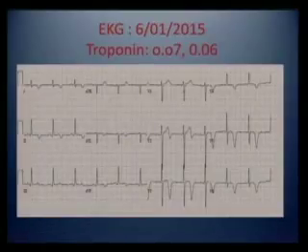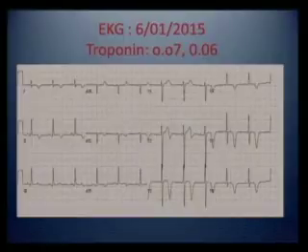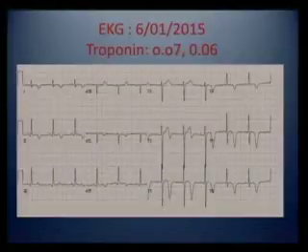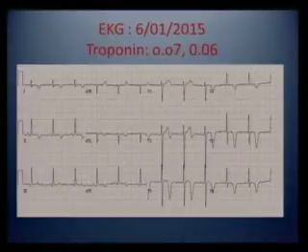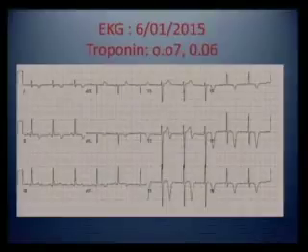These are classical EKGs, especially for the left anterior descending artery: deep T-wave inversions in the anterior and lateral leads. Sometimes the T-waves are biphasic. This is what we call Wellens syndrome. So if you see this EKG, this patient has ischemic coronary syndrome unless proved otherwise. There are other conditions that can give us this EKG. One is intracranial bleed. We see it in patients with intracranial bleed, and sometimes patients with LVH. But this is a proximal or mid-LAD lesion.